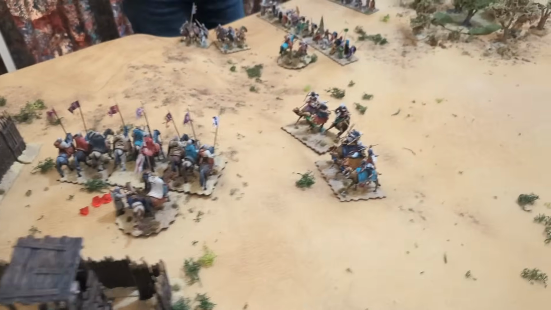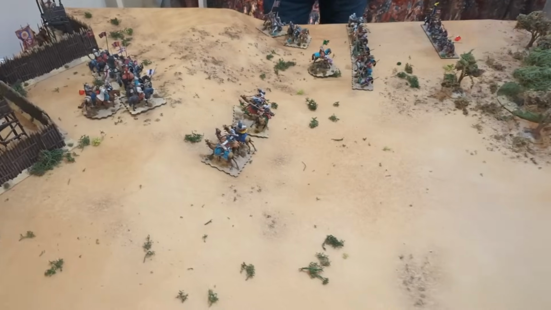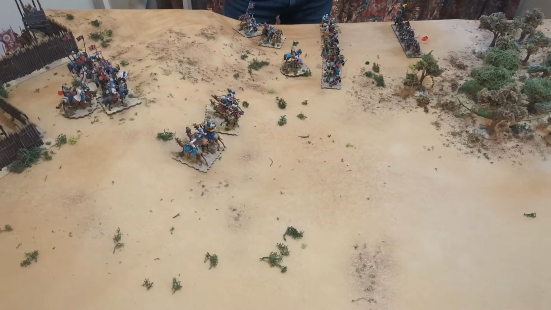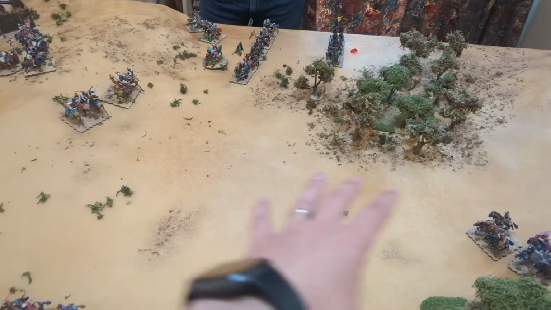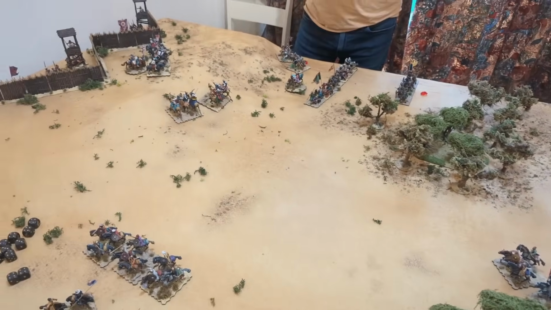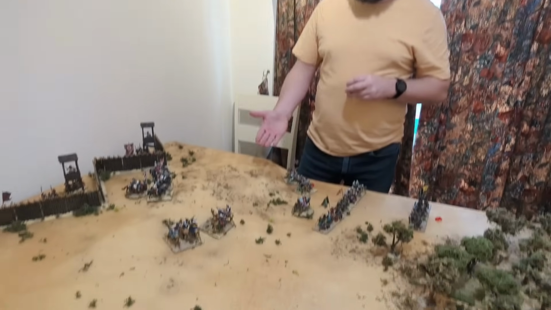But the thing is, as we've been saying, it might look like Robin's been overly cautious, but as this is campaign play, he's achieved his objective. He's rampaged across the board with his heavy cavalry. He's met up with the Byzantines. The last thing I need to do is come off the hill and then get myself killed.